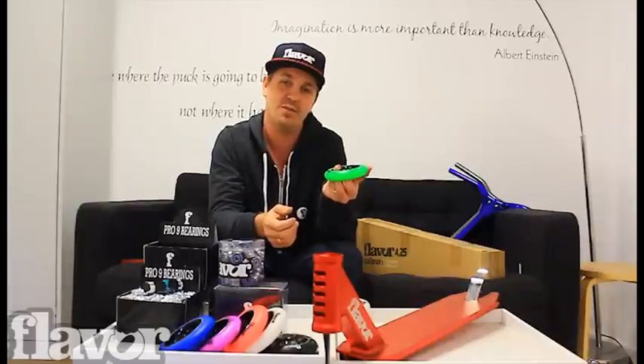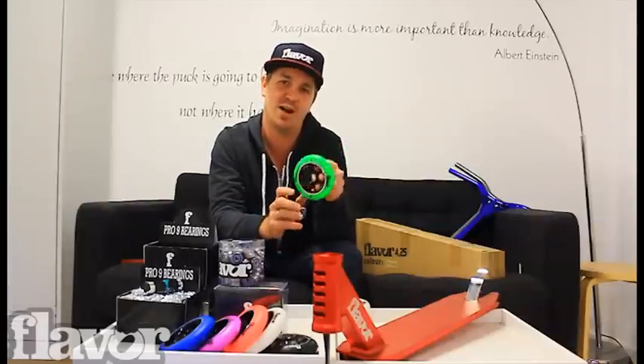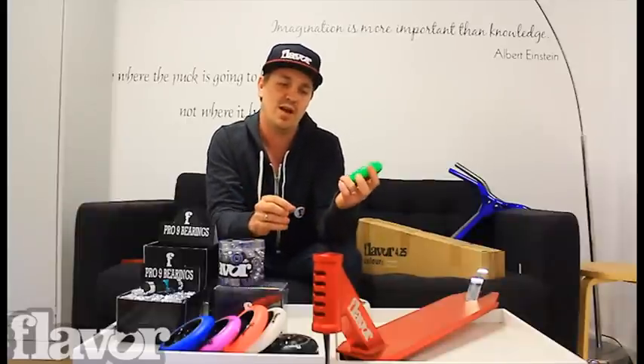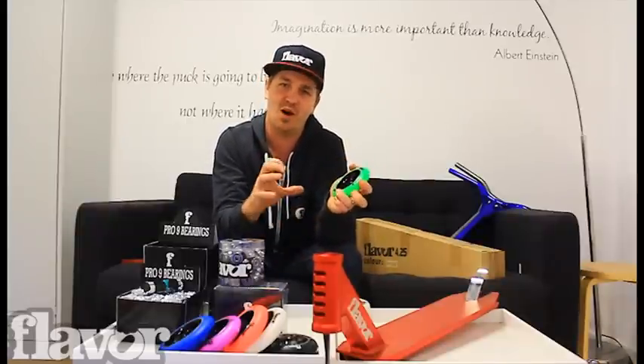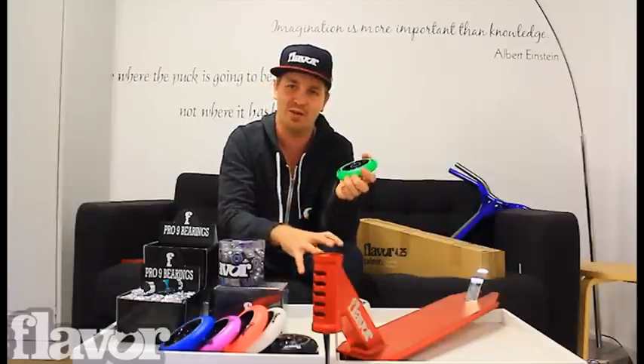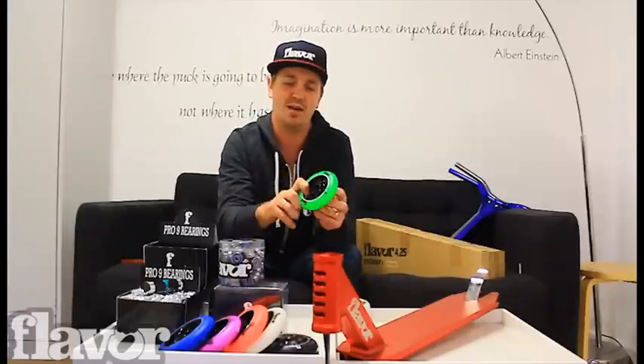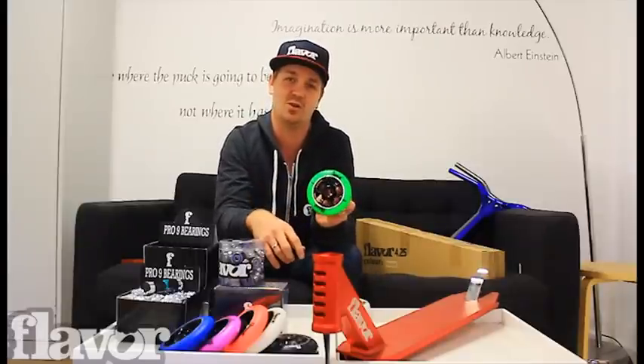If you're at 30 to 40 kilos, the disadvantage is it's going to be a little rough — you're going to bounce around a little bit, vibrate a little bit. All the wheels' compound are 88A, which means it's on the higher end of the hardness. You can make wheels a softer compound like 85A, which makes it grippier and smoother. But with a harder compound and a larger core, this wheel is a lot faster.